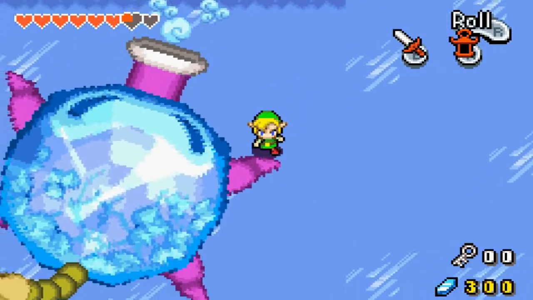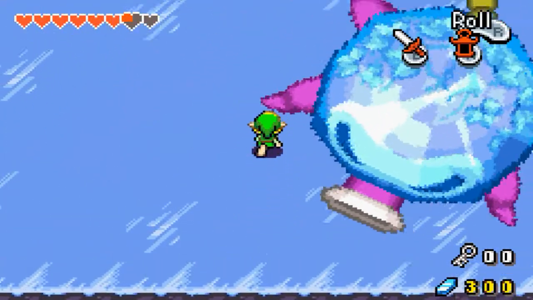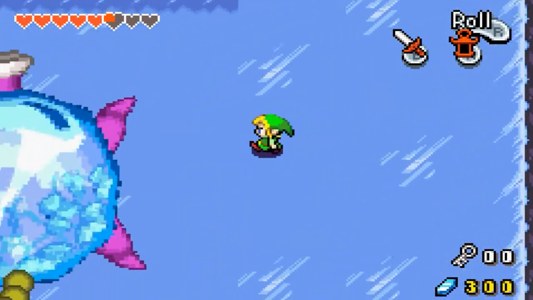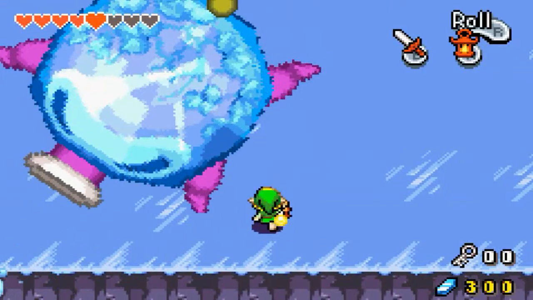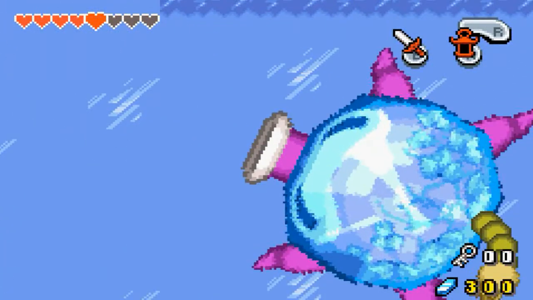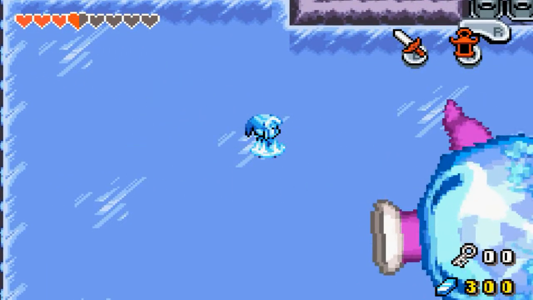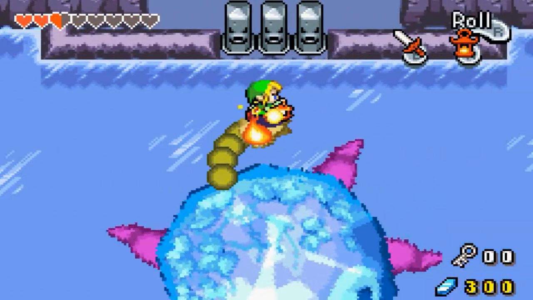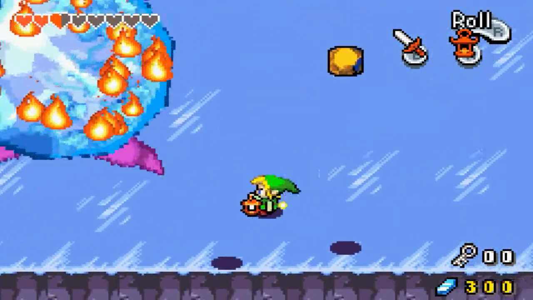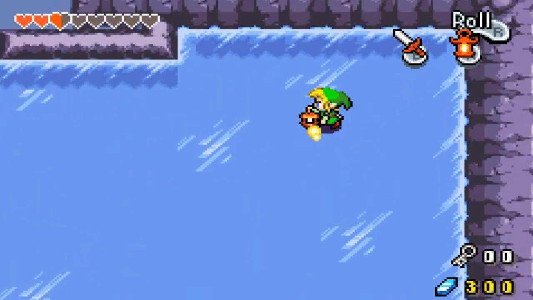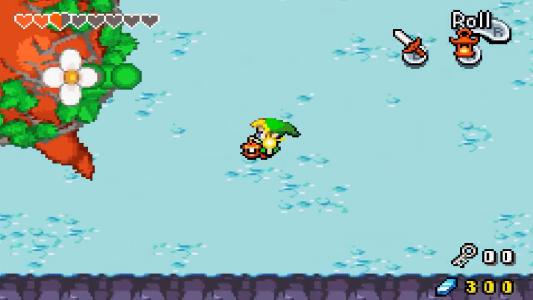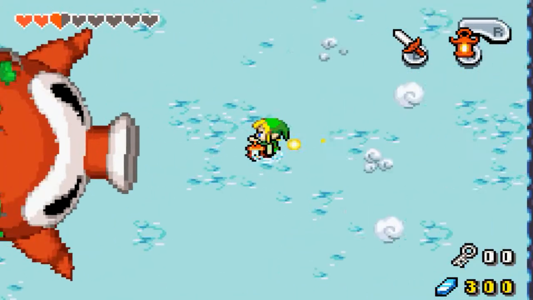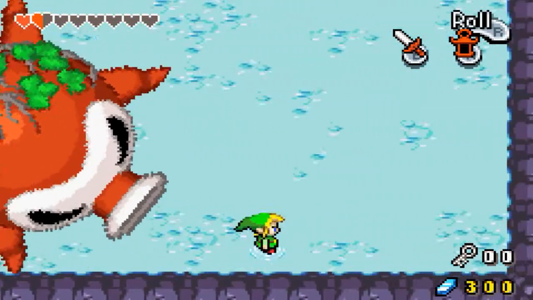Oh, that just sucks. It'll defrost by the time I'm done. Oh, Jesus. This is, like, really difficult. Why is it so difficult? They shouldn't have allowed it to fucking ice skate as well. Oh, great. Yeah, I'm so dead. Oh, I did it. Oh, God. Something needs to drop hearts. Oh god, this does not look good. Oh, fuck! I'm so dead.